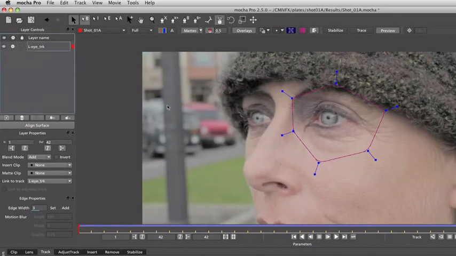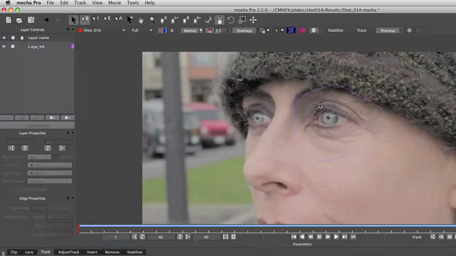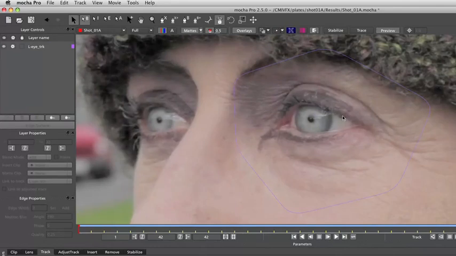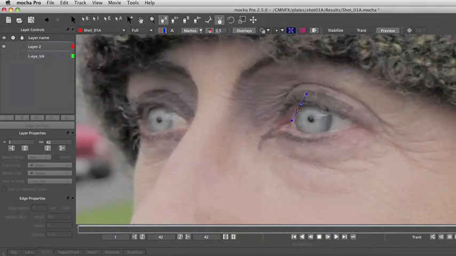And now to create the rotoscope shape, I will get closer by pressing the plus key on the numeric keyboard. I will disable the tracking layer and start drawing the rotoscope layer with the X-spline layer tool, always trying to create the layer using the minimum points to achieve the subject outline.